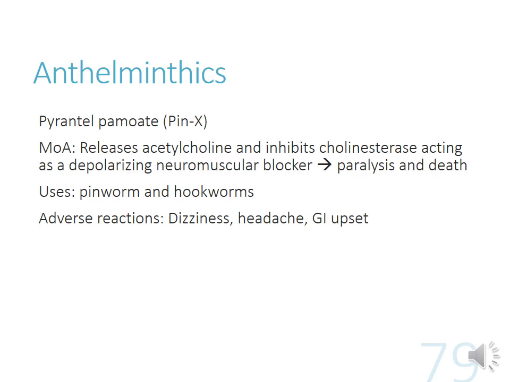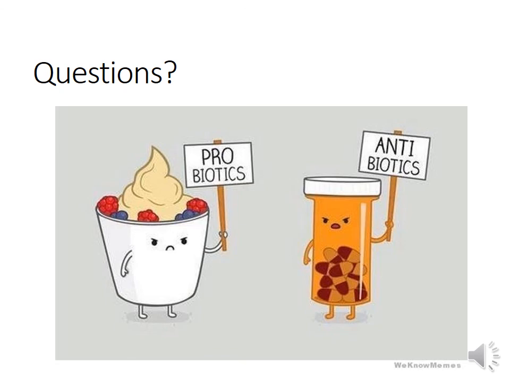We have drugs that work on people that do that, but this is going to work specifically on the worms in order to cause paralysis. So it's more specific for them, which is good because you don't want it to happen to us, because otherwise that would lead us to be paralyzed. This one's going to be useful for pinworms and hookworms. Again, pretty well tolerated, and they have some GI upset. So those are the main ones you see used as far as worms go. There may be some other ones that pop up randomly. Any questions on the ID section?